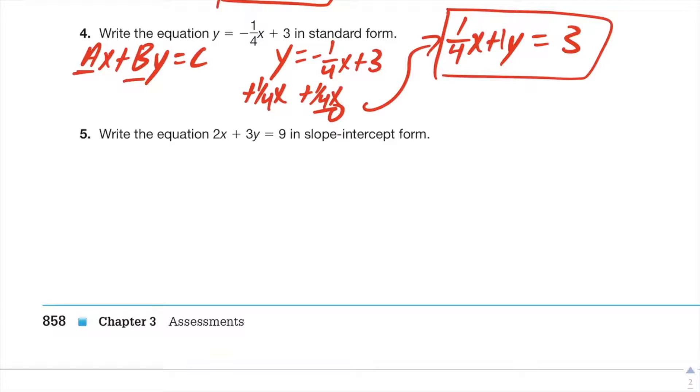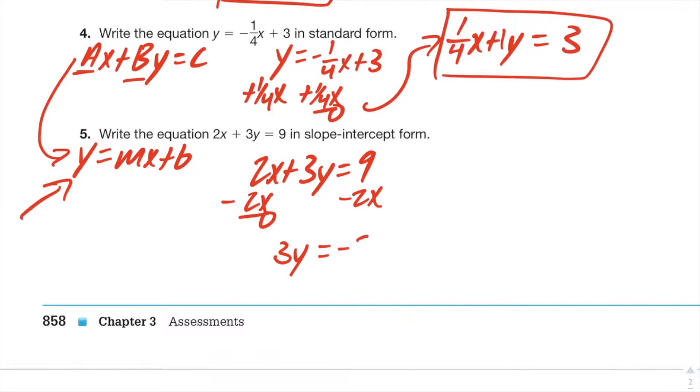Number five: Write the equation 2x + 3y = 9 in slope-intercept form. So now we're going to go from this form to y = mx + b. Pretty easy. 2x + 3y = 9. Again, in this form y is by itself, so let's get y by itself on our problem. Let's get rid of x, subtract 2x from both sides. 3y = -2x + 9. Let's get it close to form, these look dissimilar but we still got to get rid of the three, so let's divide by three.